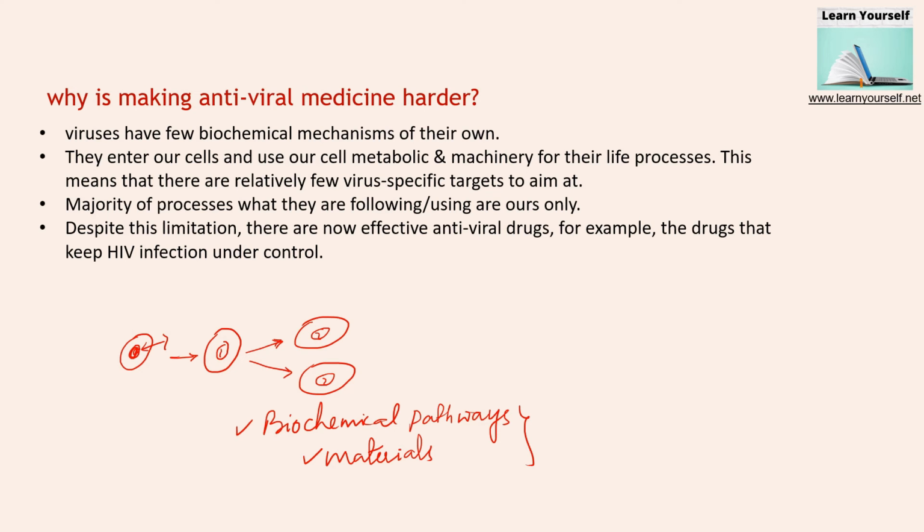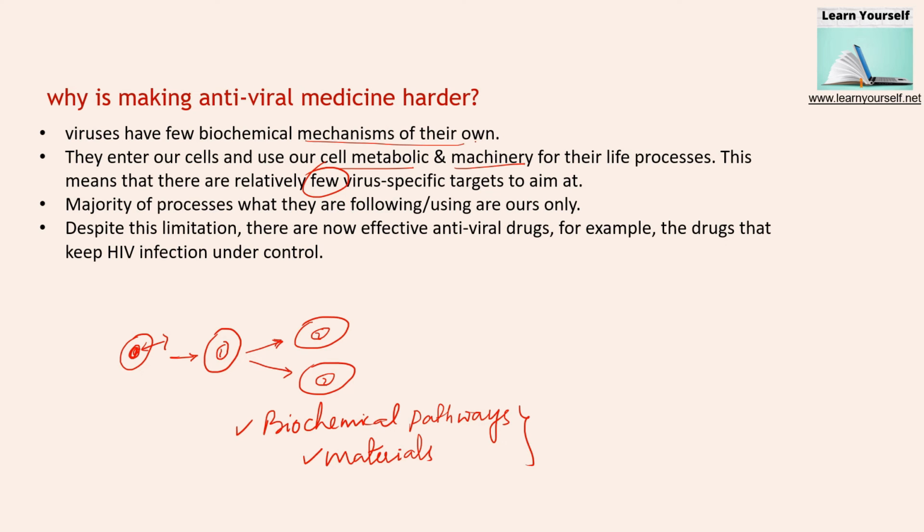First point is viruses have few biochemical mechanisms of their own, not very different from our cell because they are using our metabolic process. They enter into our cell and use our cell's metabolic machinery for their life process. This means that there are relatively few virus-specific targets to aim at. Because these targets are very few, it is difficult to make antiviral medicine. The majority of the processes they follow or use are ours only.